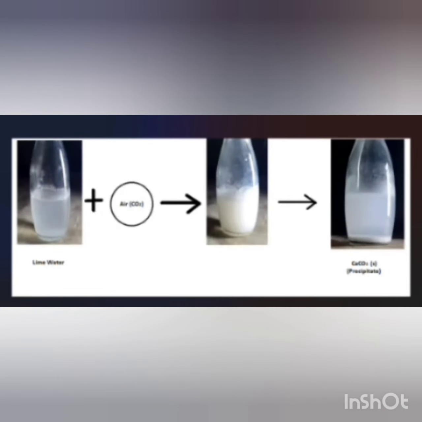So now I'll be giving you an idea of all of the reactions which are involved in the process. The first one is about the reaction between lime water, which is the aqueous saturated solution of calcium hydroxide, with carbon dioxide, which is obtained from the impure air. Now, once this reaction is carried out, we can obtain the solution of calcium carbonate precipitate. Once the solution is obtained, we can heat it up and we can obtain the crystal form of calcium carbonate precipitate. Once these crystals are obtained, we can proceed further.